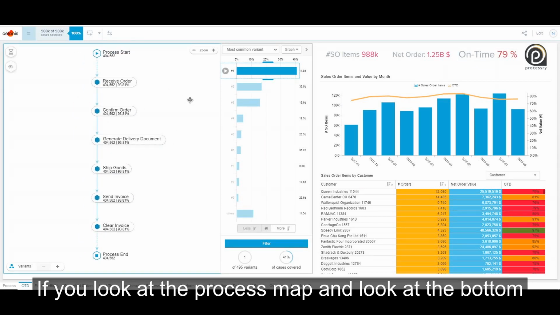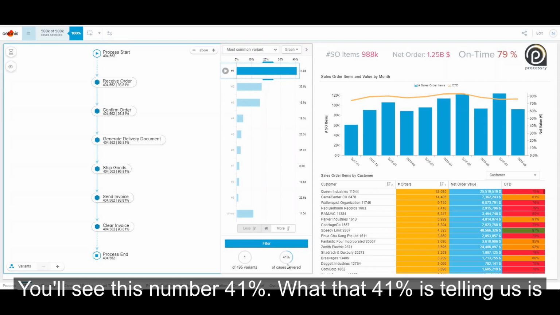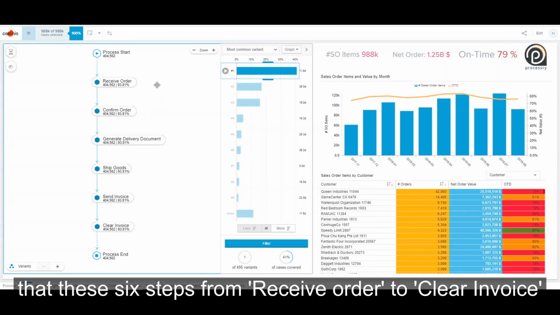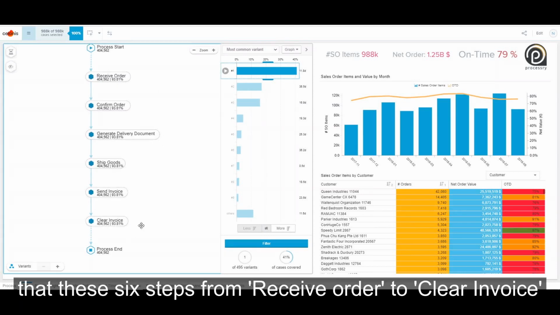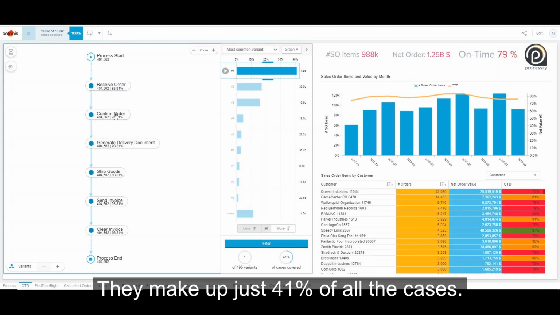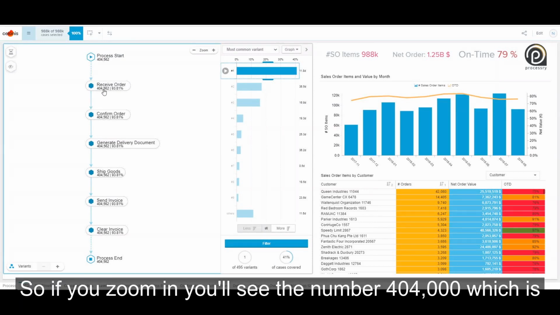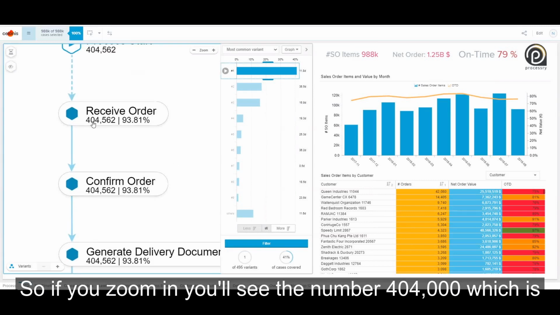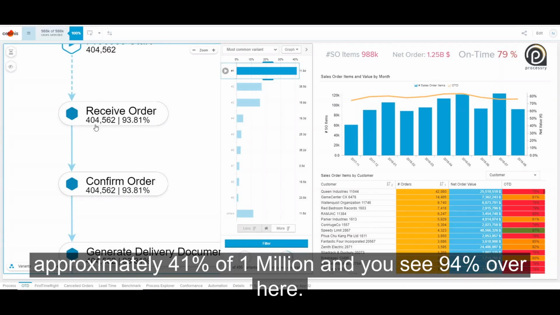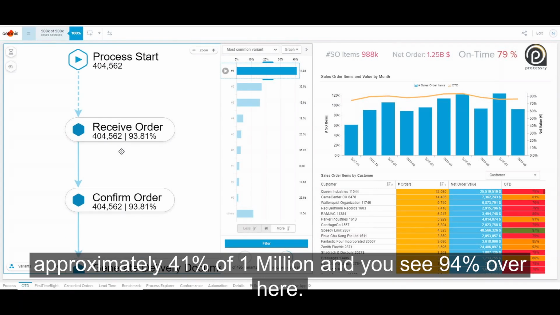If you look at the process map and look at the bottom, you'll see this number 41%. What that 41% is telling us is that these 6 steps from receive order to clear invoice make up just 41% of all the cases, being sales order items here. If you zoom in, you'll see the number 404,000, which is approximately 41% of 1 million.